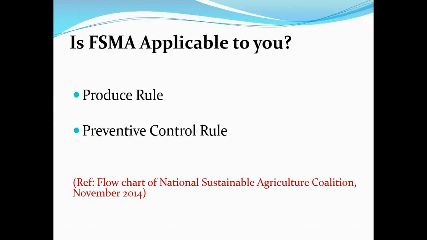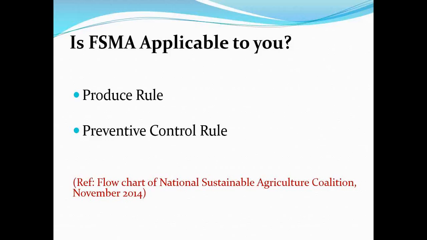The Food Safety Modernization Act required FDA, the United States Food and Drug Administration, to establish new regulations for, number one, standards for produce production, which is primarily known as the produce rule, and also food safety measures for facilities that process food for human consumption, and this is currently known as preventive control rules for human food. It's not the subject of this webinar to discuss the details of the produce rule. I'm going to focus primarily on the second one.